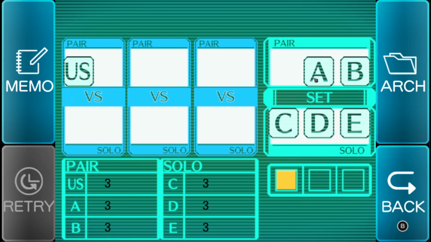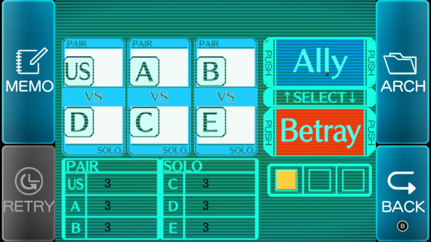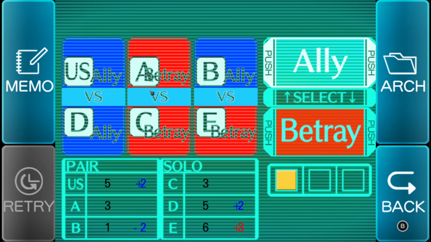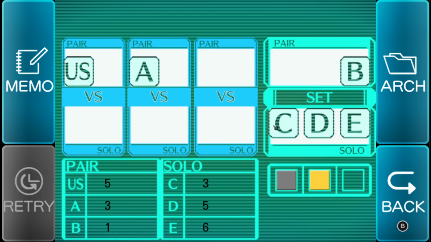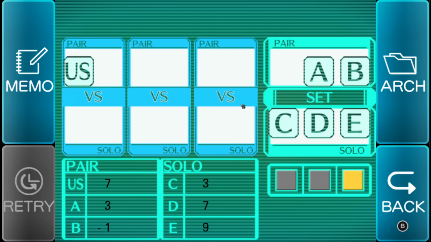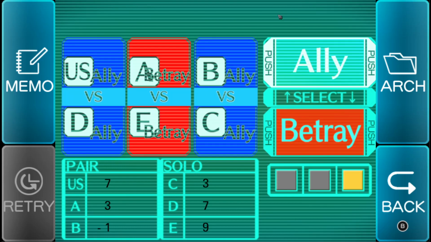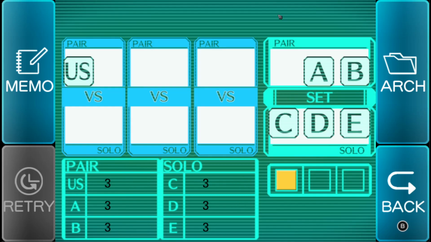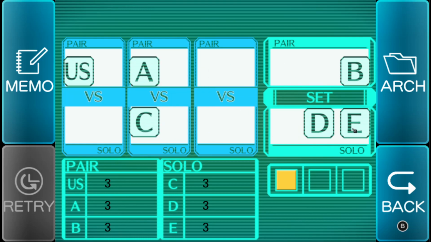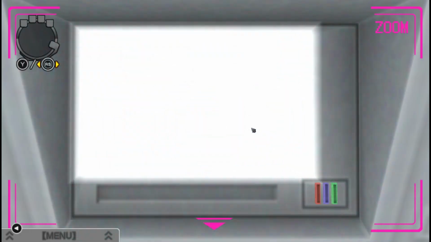Let's check, so then we can identify what A's picking. Wait. C will always pick what A picks. So that's constant. So A is a betrayer. I guess this is what we're meant to do. Yeah. So we identified that C is the one that can tell us what the other person's voting. B is an ally. That's out of the pairs and the solos. Let me just try it one more time. Yeah, betray again. Okay.